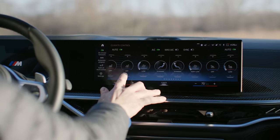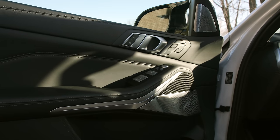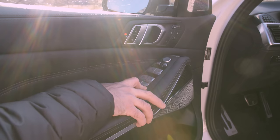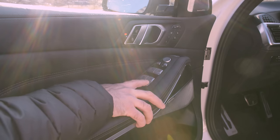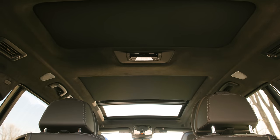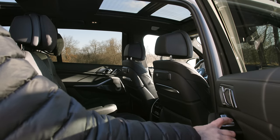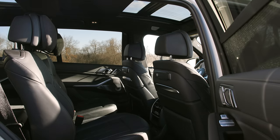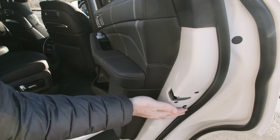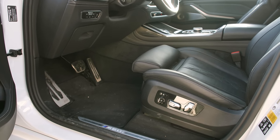They have kept some legacy stuff — the door panel design is super clean. They left all the physical knobs, buttons, and switches there to control the window shades in the second row, moonroofs, and the shade on the panoramic. The third row has its own shade as well. You also have controls in the second row to manage all of that, and you can lock it out from the front if you have kids so they can't play with it. That legacy child lock switch on the rear door is still there too.